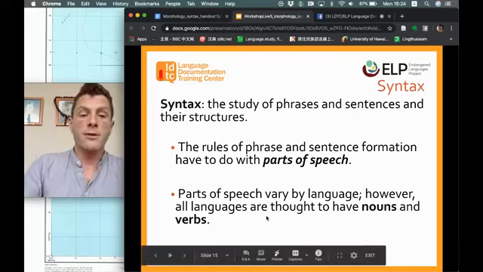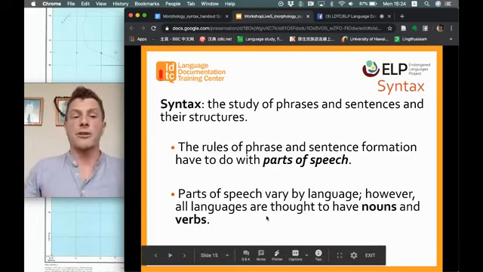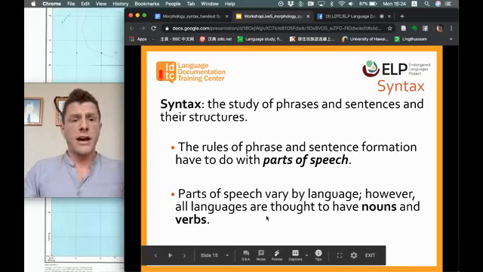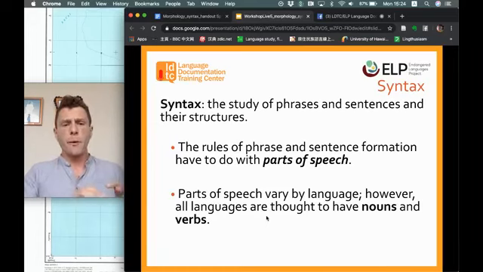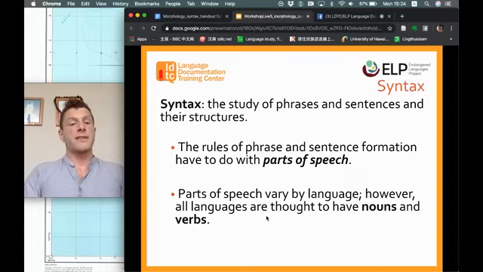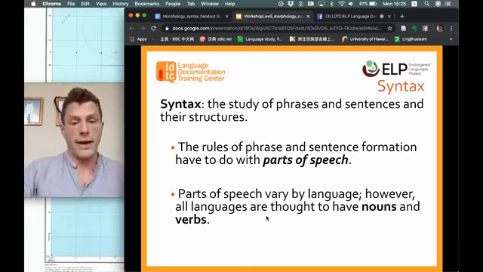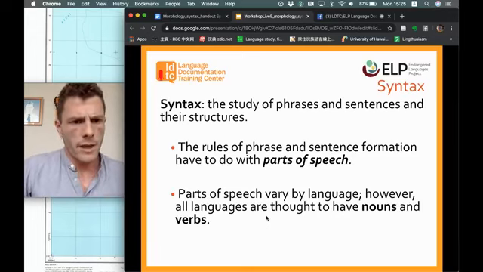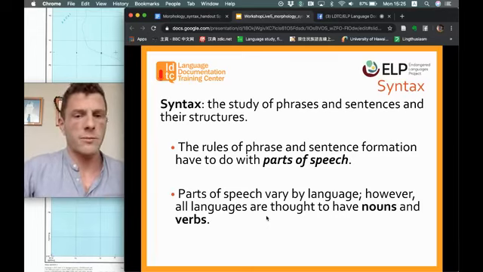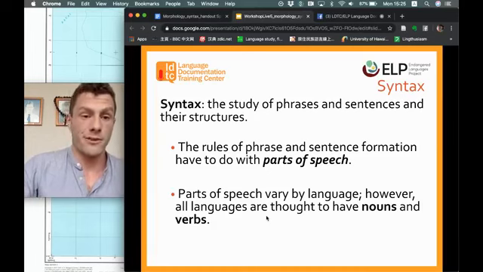All right, so now parts of speech in and of themselves are not necessarily given categories. They also vary by language. But at its most basic, there seems to be some good consensus at this point that all languages have at least nouns and verbs. Other categories like adjectives are a little bit more variable. Adverbs, we'll get to adverbs in a minute, although that question might be a little bit too big for the workshop today.